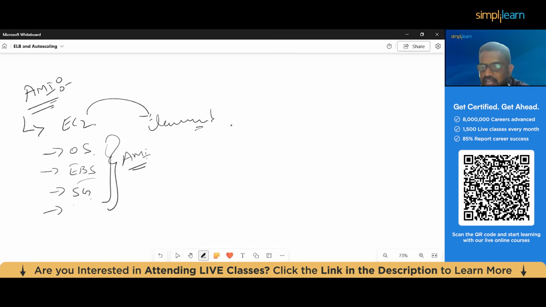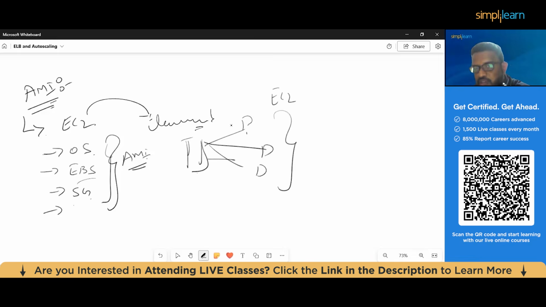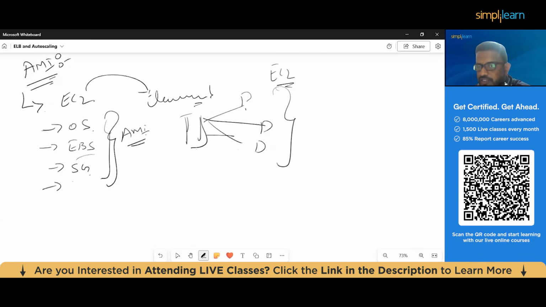Now, folks, I have one question here. Let us consider I want to launch multiple EC2 instances. If I use the same template to launch multiple EC2 instances, is the configuration of these EC2 machines the same or different?